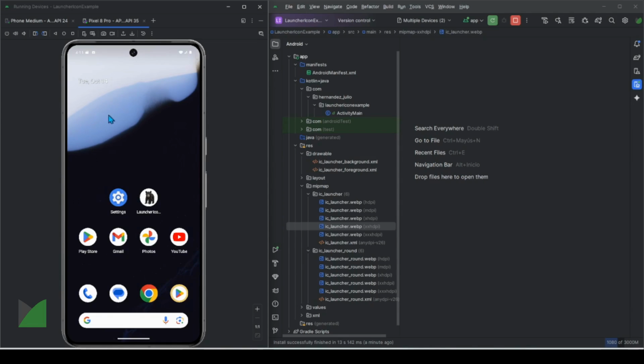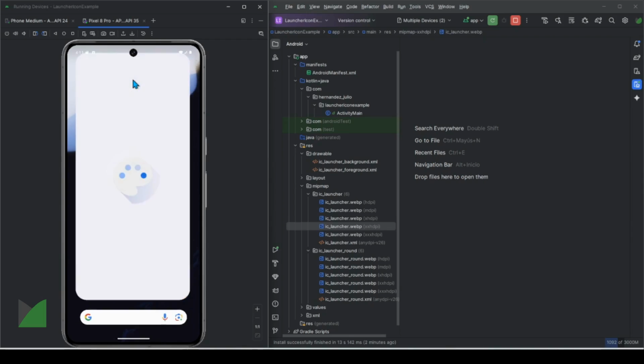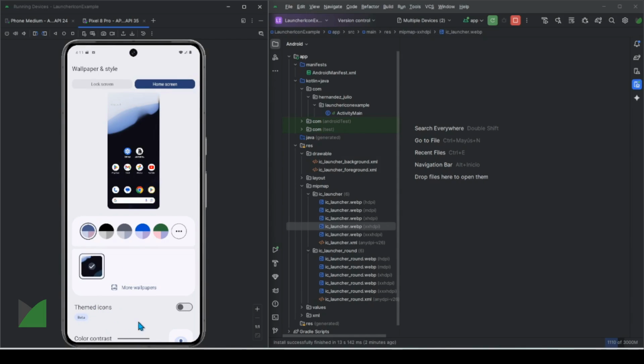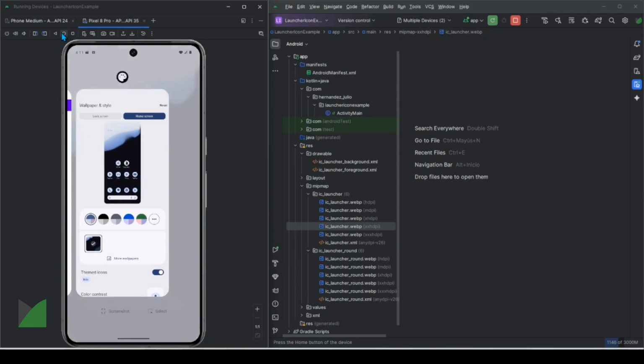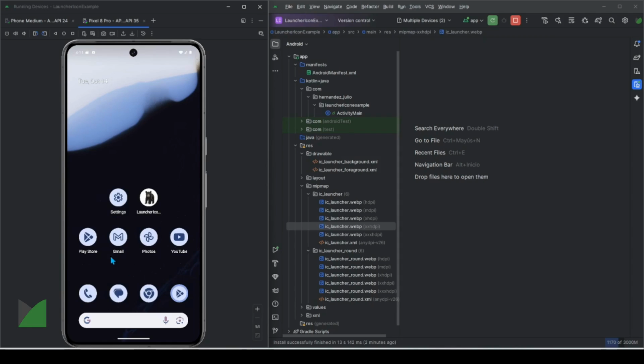So as you can see, this device's wallpaper is some kind of bluish. So the theme icons can use that background to define their own colors. As you can see, the icons are taking the background colors to define their own color. So we need to consider that in our adaptive icon.